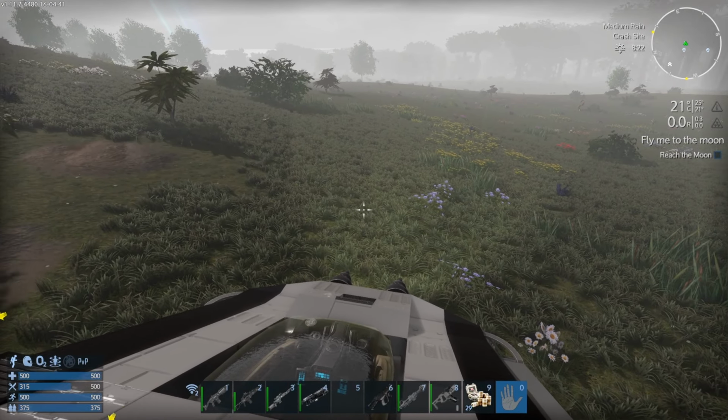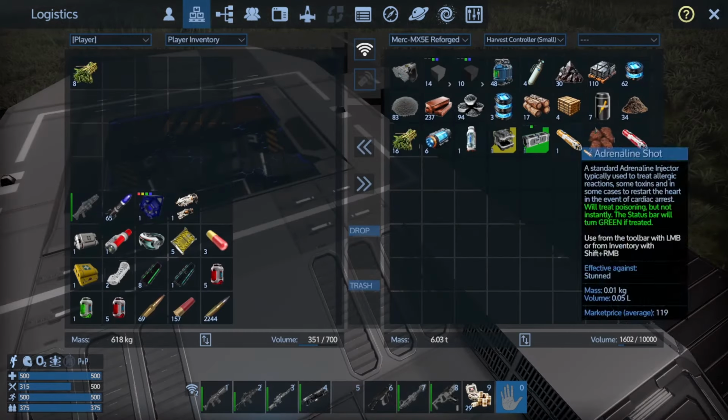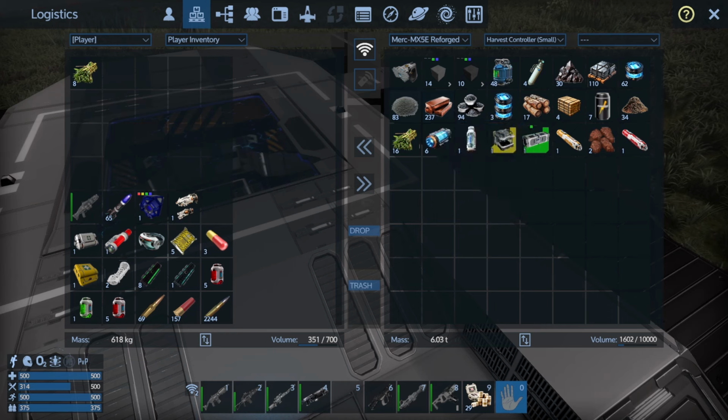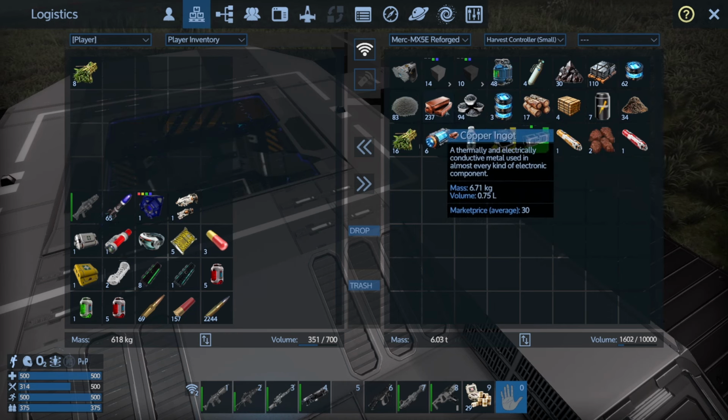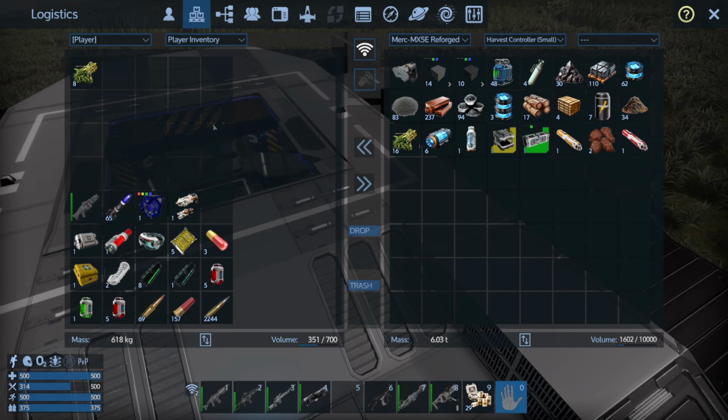In the last part, we spent a little bit of time preparing to go up to the moon of Akua and investigate the Titans. As you can see on the right-hand side there, it says, fly me to the moon. And what I've done since the end of the video is I've had a bit of a sort out. I felt like I needed to take the resources with me that I may need to manufacture extra ammunition and stuff like that, because I'd like to do everything that needs to be done on the moon in one go. I don't want to come back.